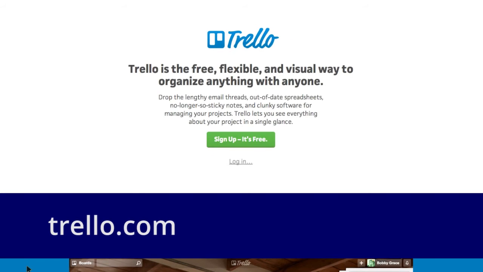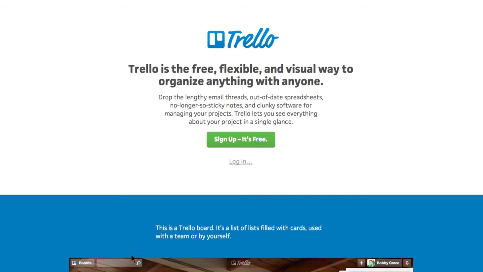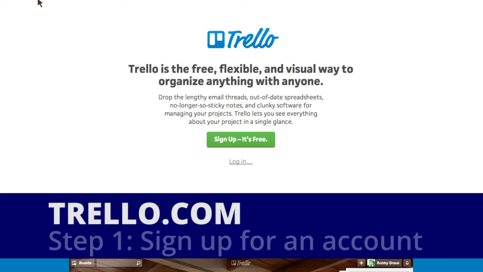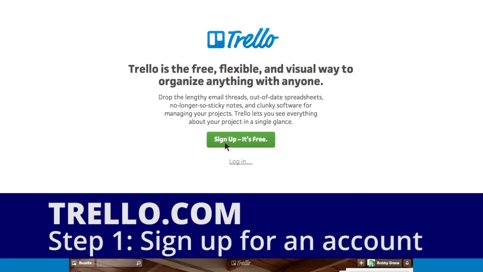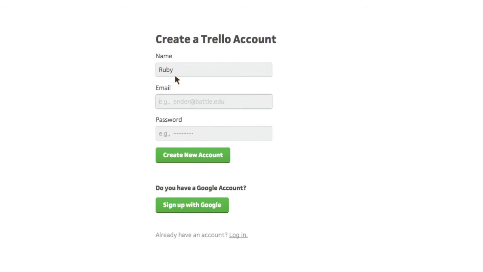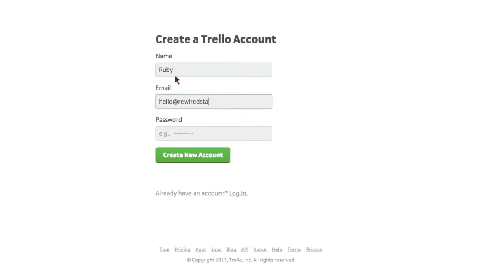Trello.com. Finally, we're going to have a look at Trello. If Slack is for talking about your project, then Trello is for getting the tasks done. It works by organising your project into boards, lists and cards. We'll come to that in a moment. First of all, go ahead and sign up for an account. Step 1. Signing up. Trello is another free-to-use platform which works by one person creating an account and inviting other members of the team to it.